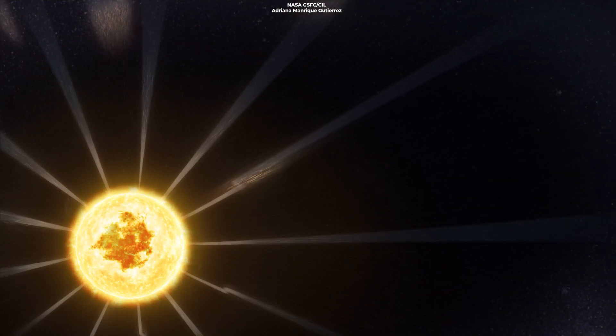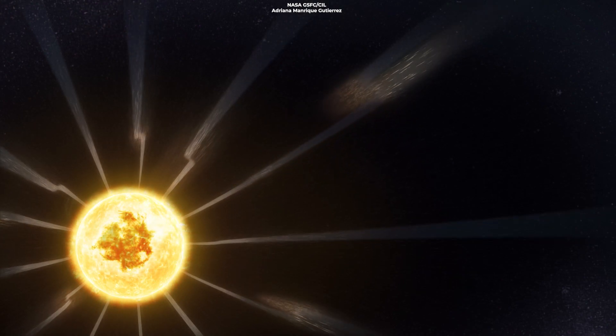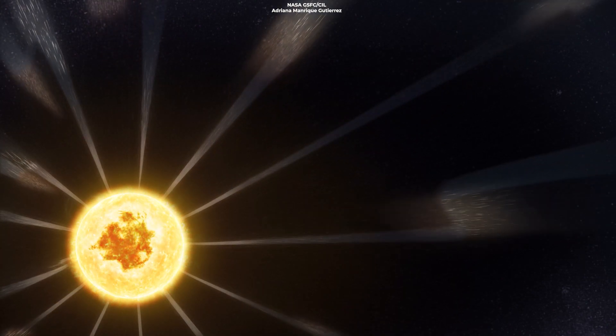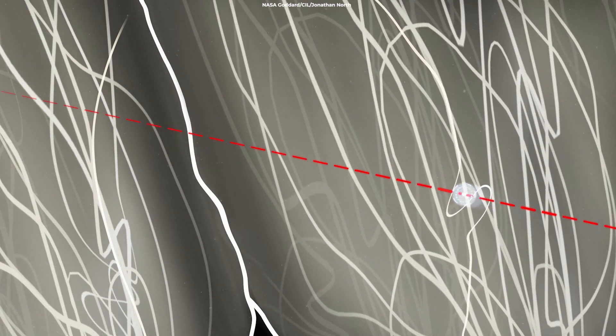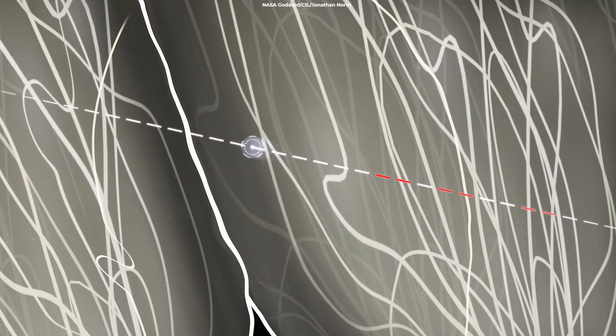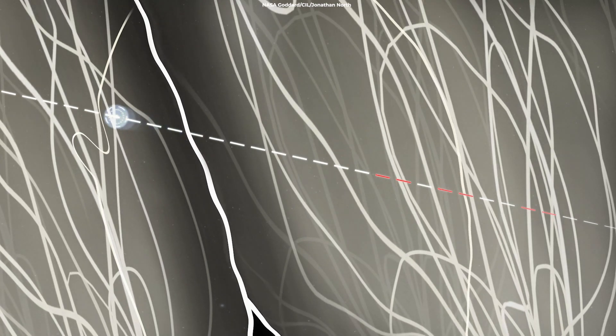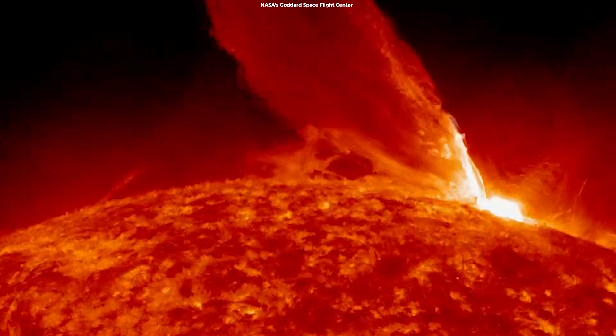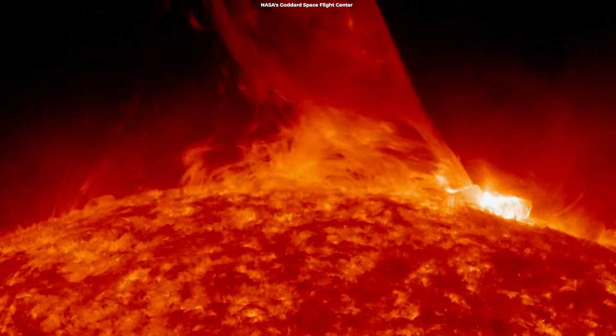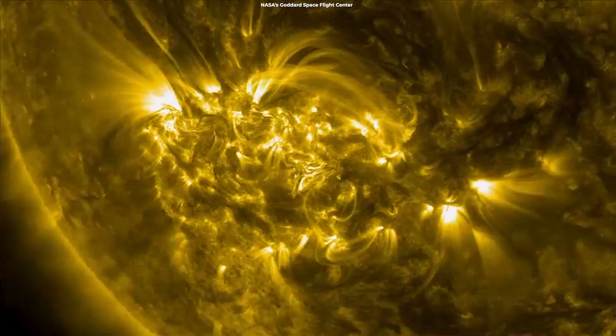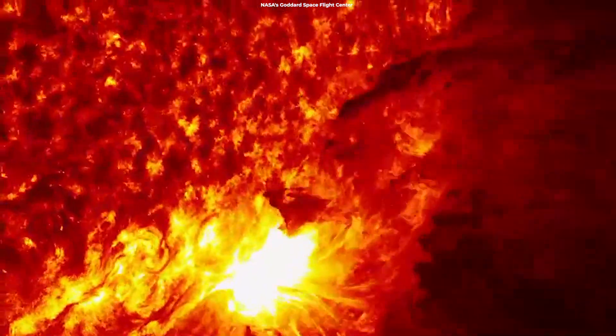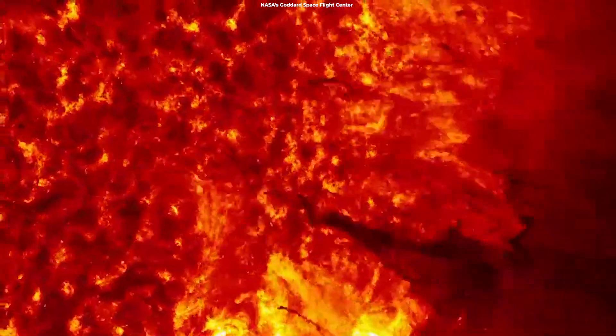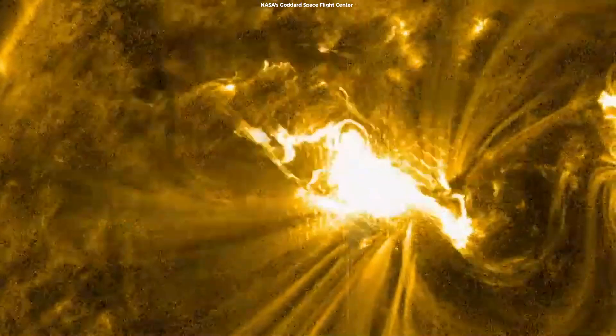While scientists first thought the switchbacks were only found in polar areas, Parker discovered in 2019 that they were common in the solar wind. According to new discoveries by the mission, switchbacks occur in patches and have a higher percentage of helium known to come from the photosphere than other elements. Scientists also found that the patches line up with magnetic funnels emerging from the photosphere, called supragranules. This is useful for understanding solar physics, because the funnels may be where fast solar wind particles originate.